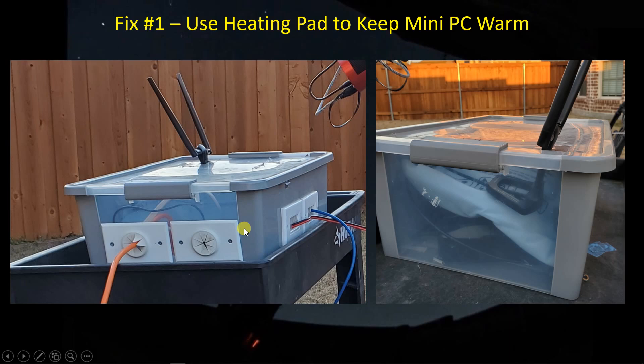This is the close-up of the box with several modifications I've made. I took the antenna, which normally would sit on top of the box, but I've cut a hole in the box and now the stem of the antenna goes down into the box, connecting to the base and the Wi-Fi connection, and a wire that goes back into the mini PC. I need this Wi-Fi antenna for stronger signal detection from the house — it seems to be working well, although on cold nights it was very erratic. I've got the heating pad sitting here with the mini PC just underneath it. The heating pad has three levels — low, medium, and high — and I'm using it on low. Early tests with high showed I didn't need that much heating.